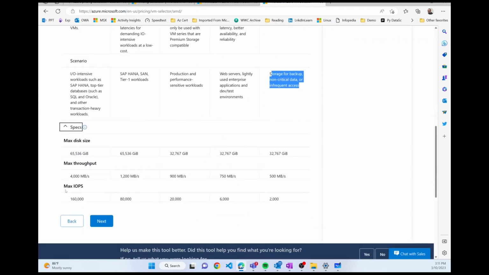Specs, you can see that each of the columns identifies that the first one is Ultra Disk, second one is Premium SSD version 2, third one is Premium SSD, and fourth one is what we have selected, that is Standard SSD. And you can see that it is giving me the same IOPS as I have chosen for the C drive, that is the operating system drive. So you can connect the dots here.